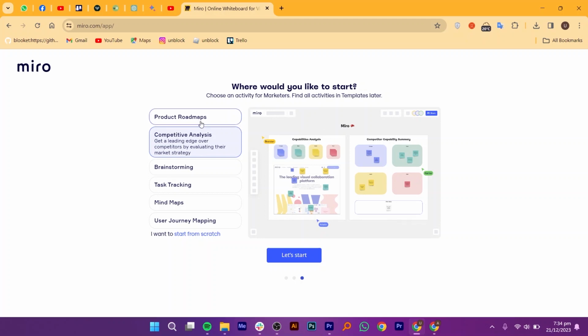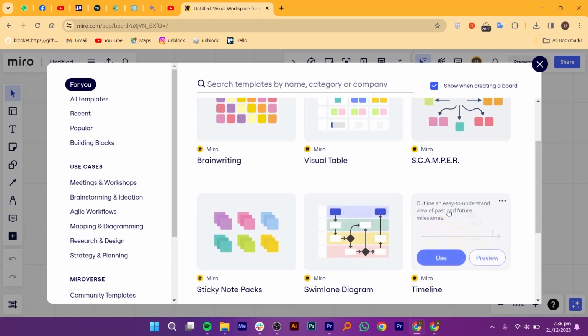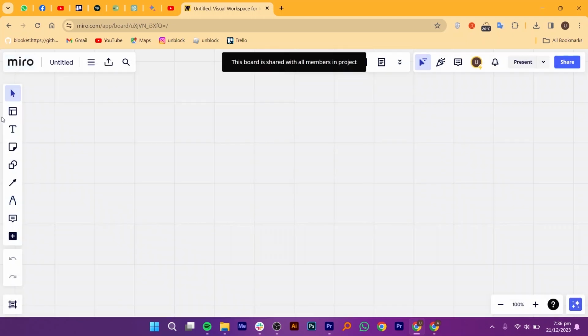Upon completing the setup, you will find yourself in the Miro interface. Here, you can search for templates to get one from the suggestions. These templates cover a range of categories and can be customized based on your needs. Once you have selected a template, you will land on this page for customization.